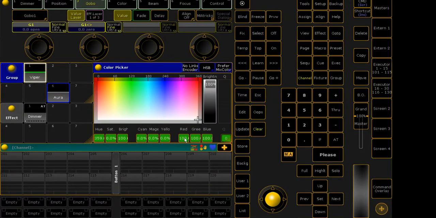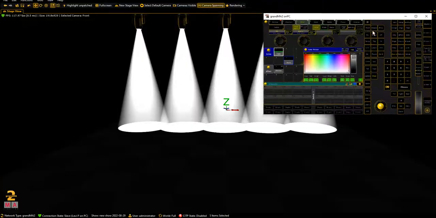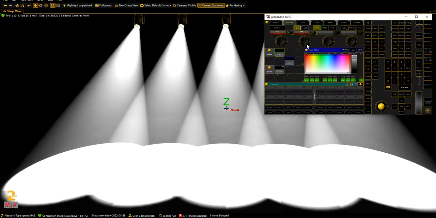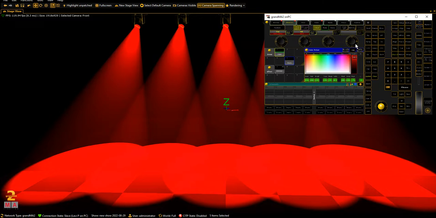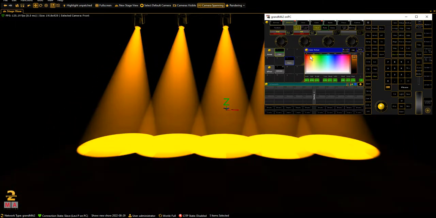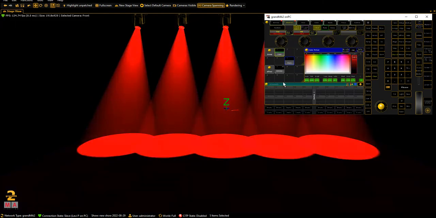So again, let's call in our Vipers, put them at full, and then push them out a bit. And then let's just put a color on them. Let's make these a really nice red. Or what about an orange? That's pretty cool. Or a light blue. Yeah, let's do a light blue. Oh no, but I feel like we should do a darker color. Let's just stick with red.